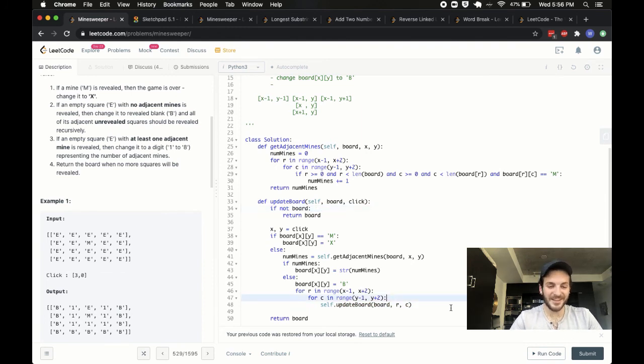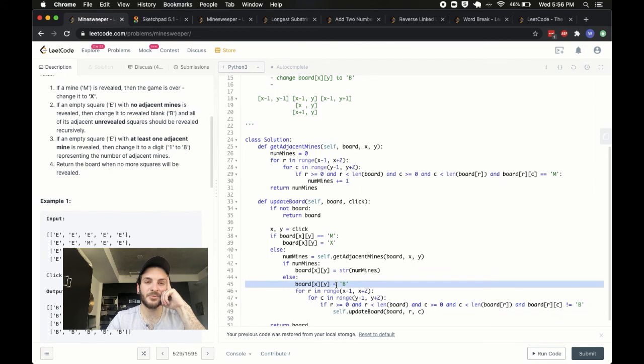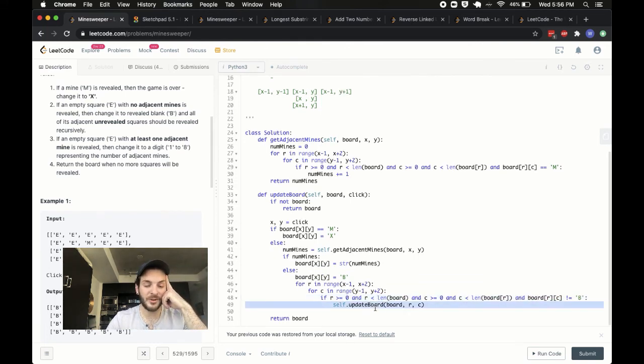I'm sorry, I don't want to complicate things, but I think, like I said, if we borrow any of these, so these are the conditions for being in bounds, and we want to make sure that board of R, C is not equal to a blank. We don't actually want to jump back on a blank because this isn't really going to help us. We've already checked the blanks, right? So we want to make sure that we're in bounds and that we're not going to be looking at a blank. And if we do that, we're then going to jump into this recursive call and start building our recursive stack as we go in order to search all the other blank squares around us. And quite frankly, that's it.